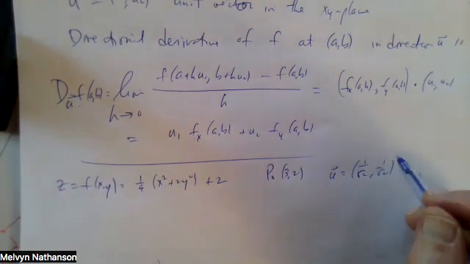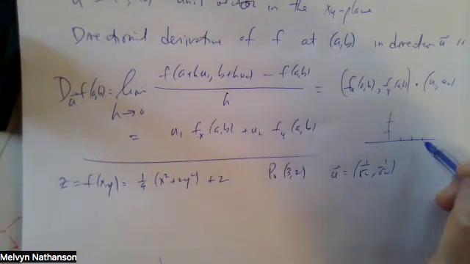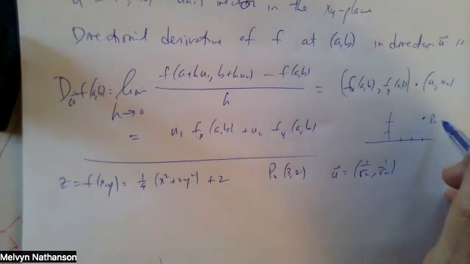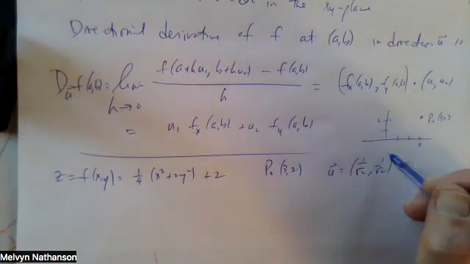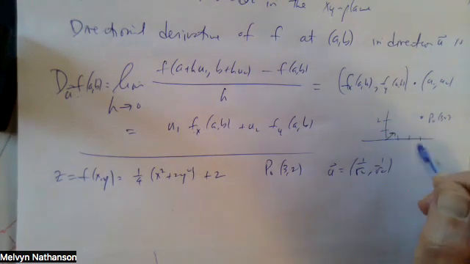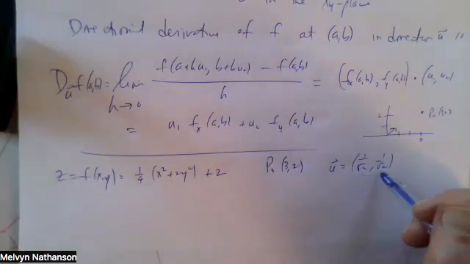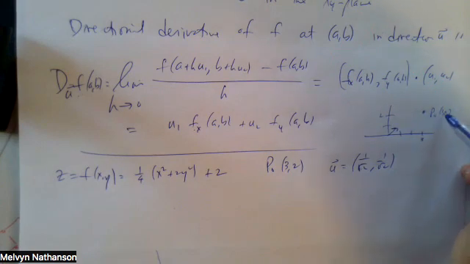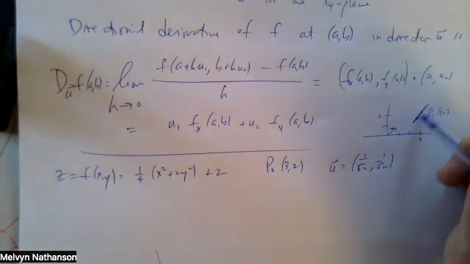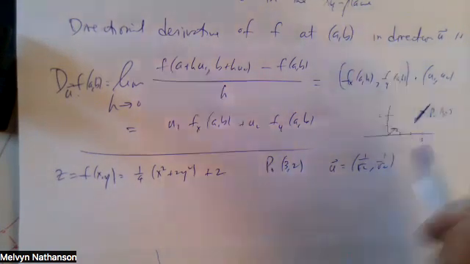So this means that in the plane, here's the point P naught, (3, 2), and (1 over root 2, 1 over root 2) is a unit vector on the line y equals x, that's what u is. This is a vector of length 1. And so I want to find the directional derivative of my function at the point P naught of (3, 2) in the direction along this line y equals x. So in this direction, what is the directional derivative?